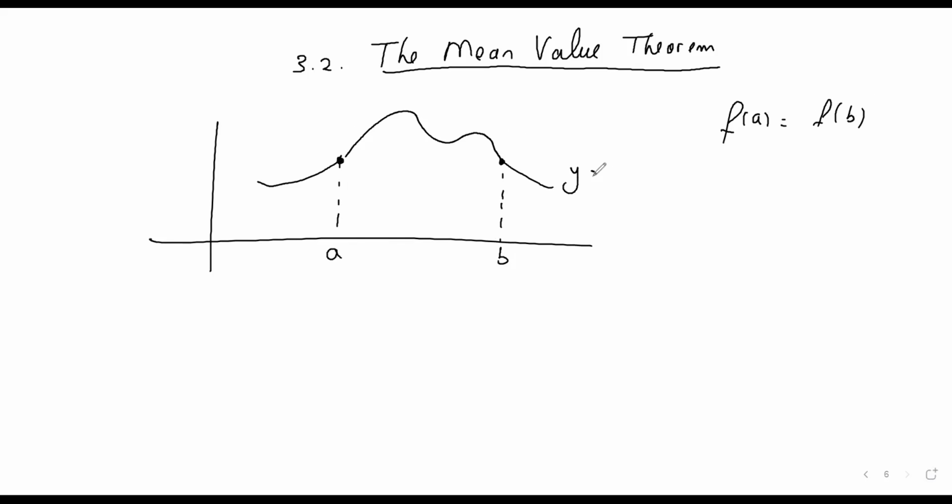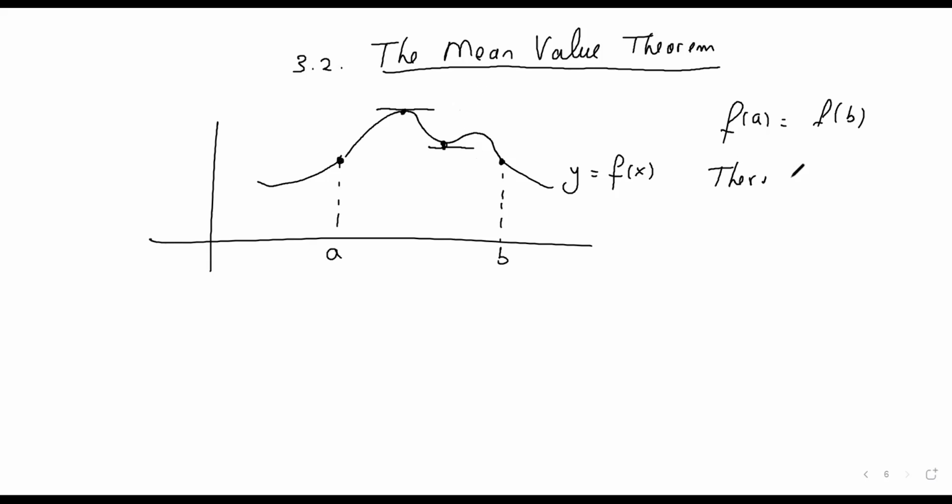So this is y equals f of x here. If you have a function like that and you look at the top, well, there would be some place where there is either a top and there would be some place where there would be a bottom. It can be a straight line. So if a function is a straight line, then of course the derivative is 0. But the point is here that I can always find something that resembles this situation. And if I do so, then I will find a point.